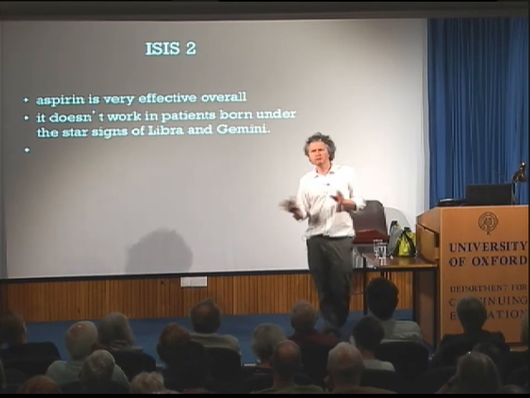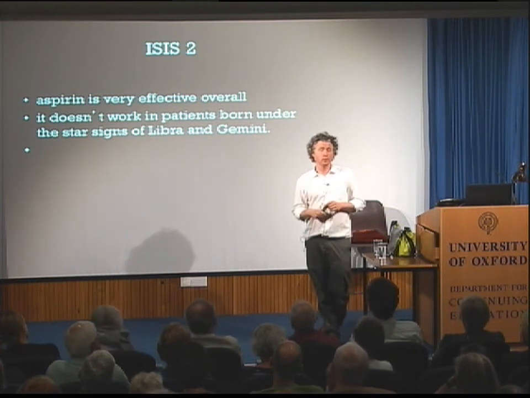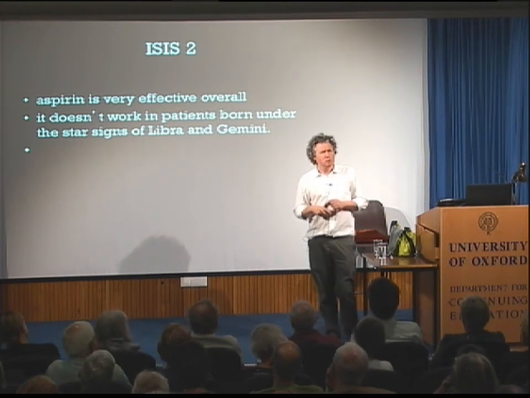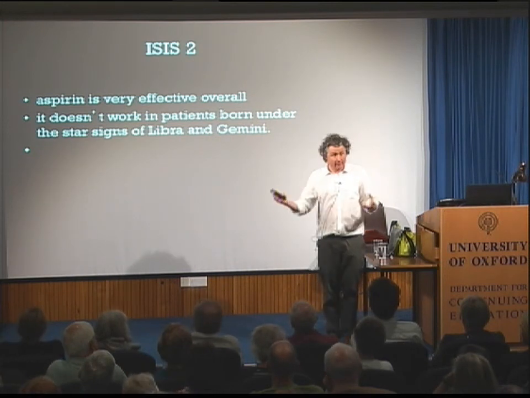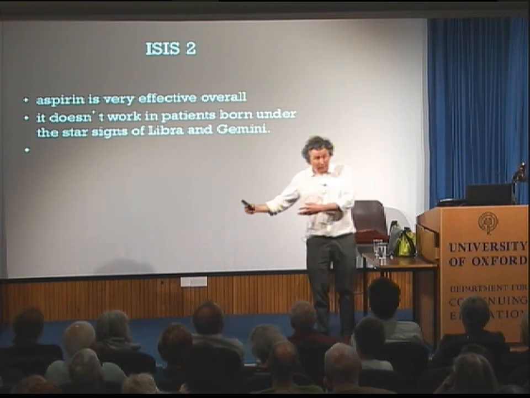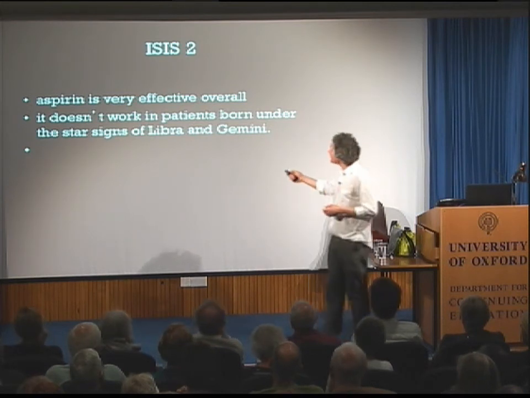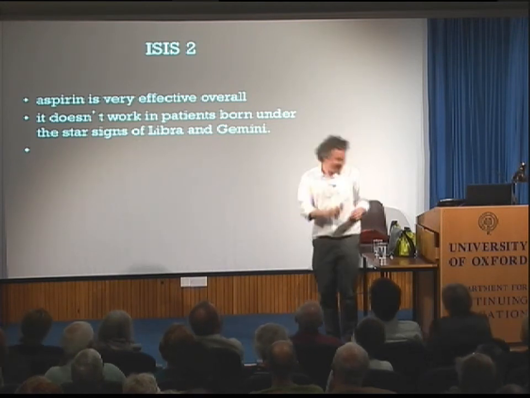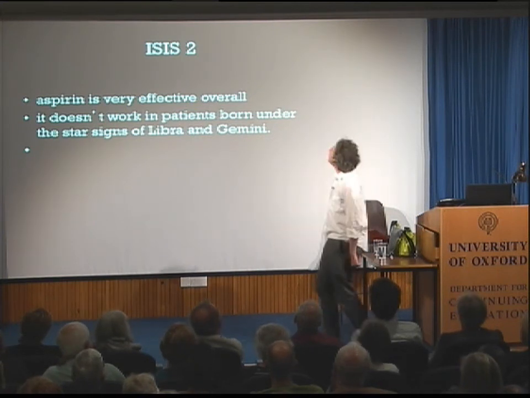And the researchers said, no, we don't have the statistical power for that. That would be a statistical fishing trip, and that's not okay, we're not going to do that. And the Lancet said, no, we insist that you do some subgroup analyses on this data. And they said, no, we do not have enough patients in here. I know it looks big, but it's a rare outcome that we're measuring. We don't have the statistical power to do subgroups. And they said, well, we're not going to publish it unless you do some subgroup analysis. And they said, all right, fine. Aspirin works, but it doesn't work if you're Libra or Gemini. Happy now? Which I think is one of the all-time greatest passive-aggressive responses to reviewers' comments.